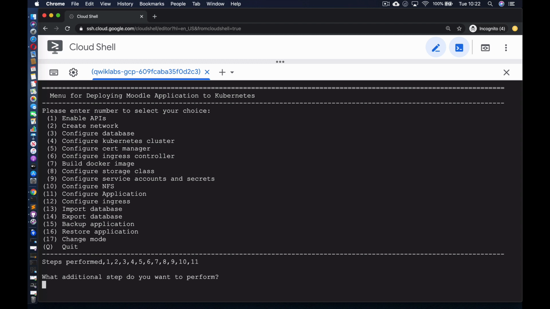In the next step, step number 12, we're going to configure the final resource, an Ingress. An Ingress allows us to configure access by external users to the Moodle application.